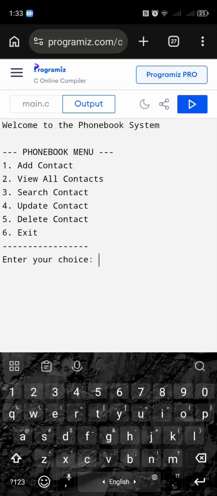After running the program, we selected option 1, to add a contact.